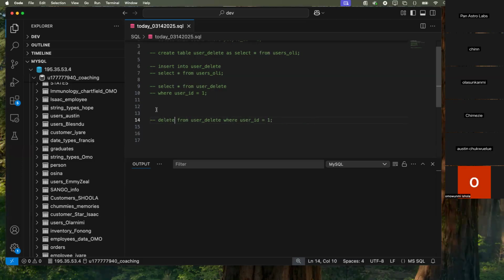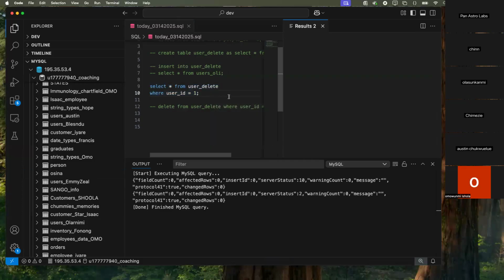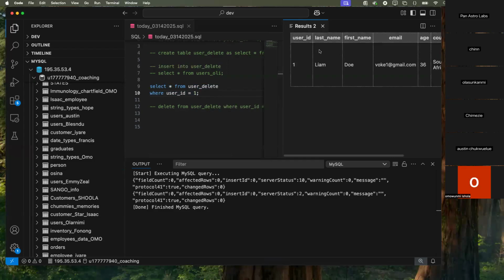You can see the logical expression here and here is the same. So when I run this, that's if somebody has not taken it out, you can see this is it, where user ID equals 1. That is my expression.